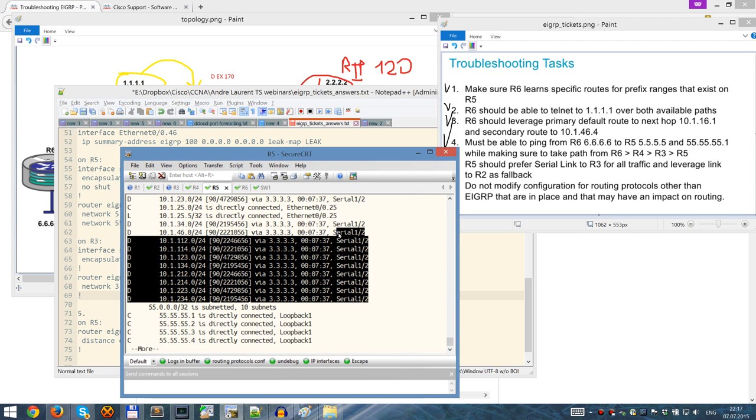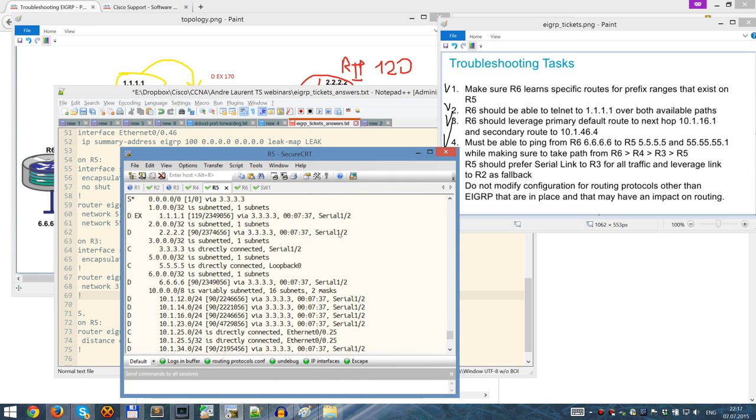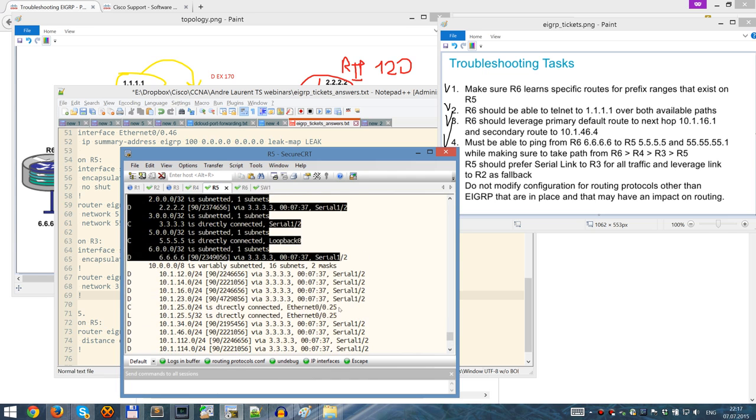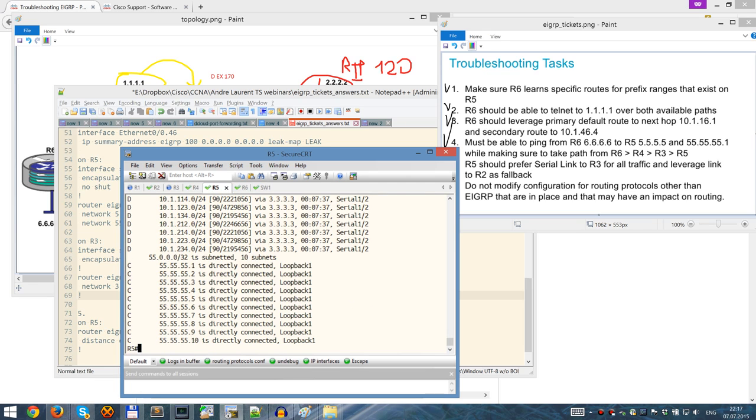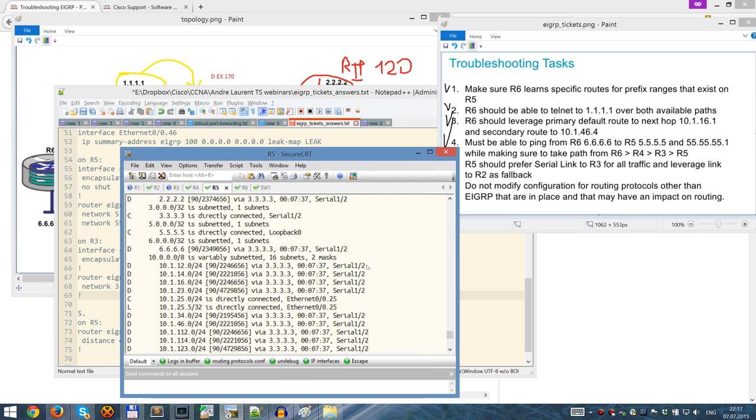Through serial 1/2 for all destinations except directly connected, except this.